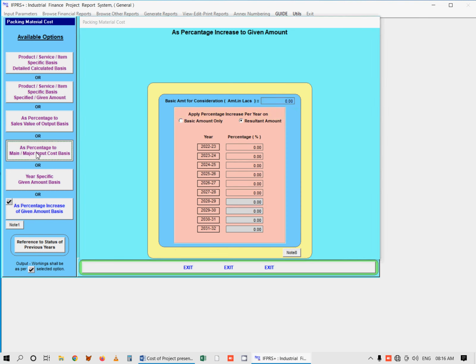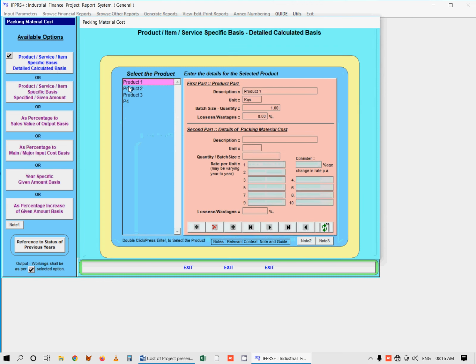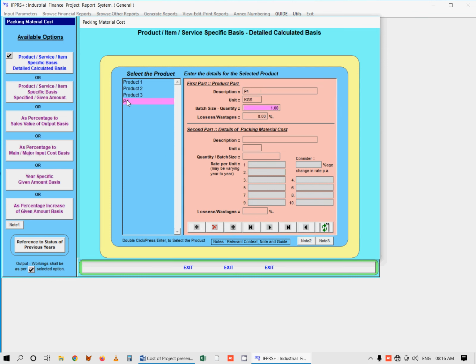Now coming over to second option, it can be specified as given specified cost per unit for each of the products separately. Whereas option 1 is meant for detailed calculation. Say, for example, you are working for some pharma industry and where packing material cost is of prime importance and ranging somewhere 25% and 30% of sale value.